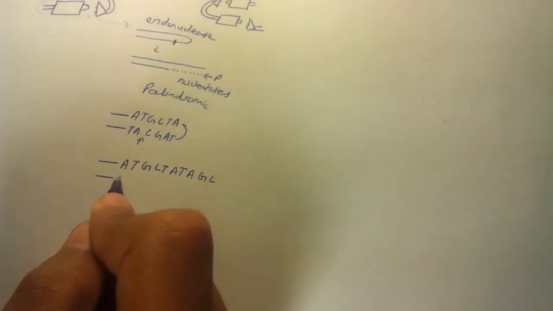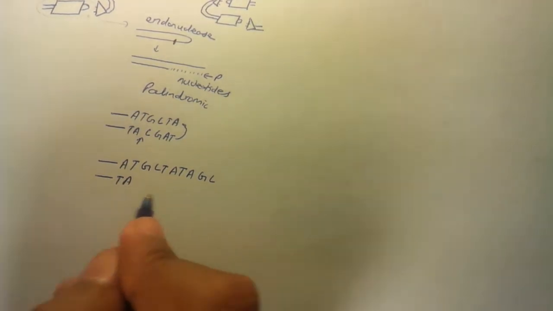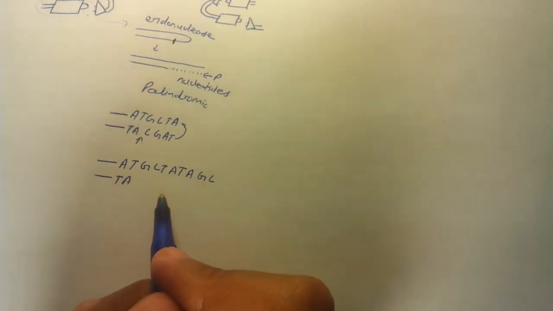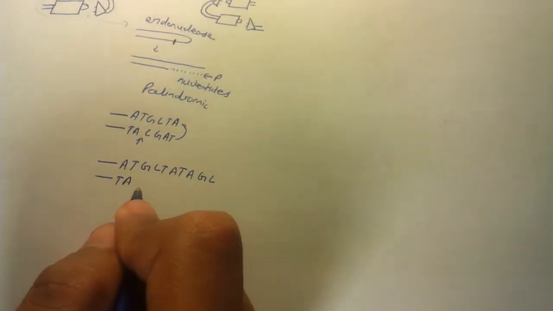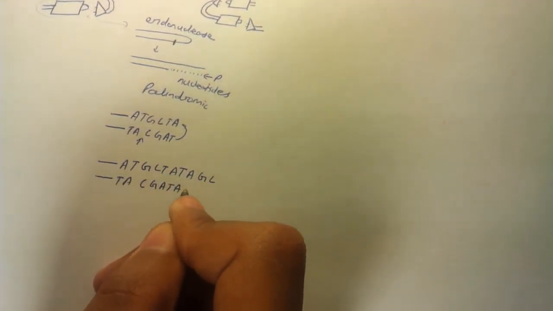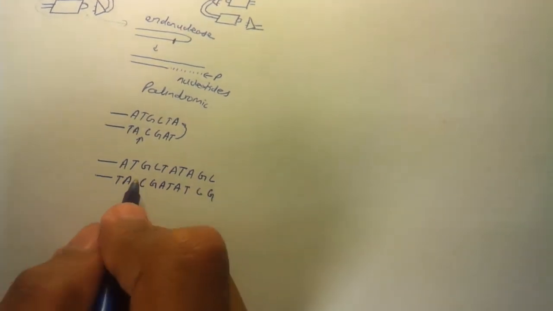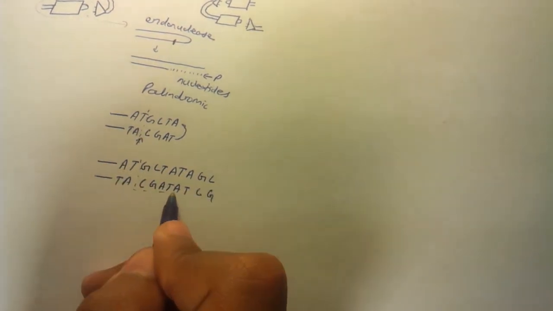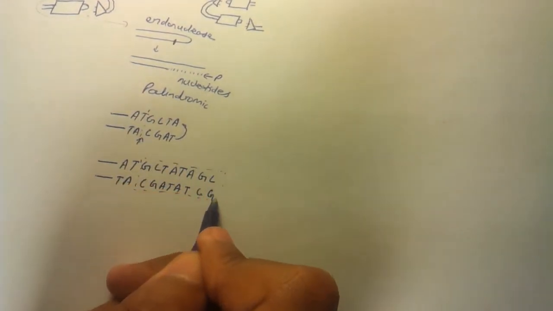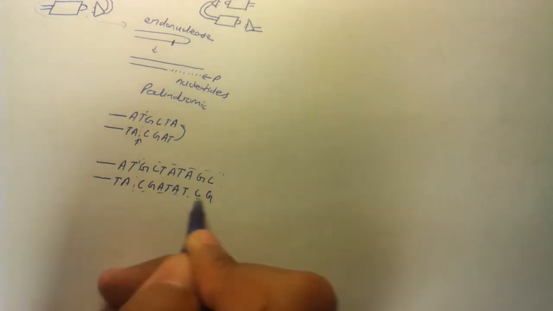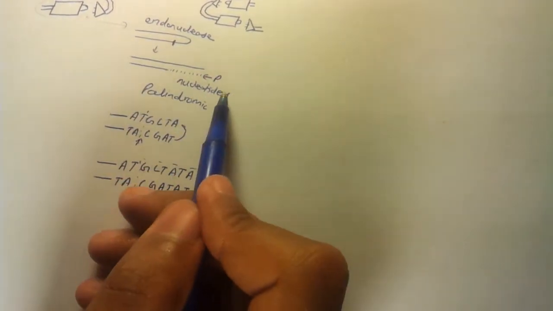TAGC, and right here we have the cut, and the new nucleotides that are called P nucleotides are added over here, and this would make it CGATA and TCG. So if you look at this part, because it was cut right here, I'm going to draw a line right here. So if you look at this part, it is palindromic. So if I read it this way, GCTATAGC, GCTATAGC, this is palindromic. That's why these nucleotides are called P nucleotides.